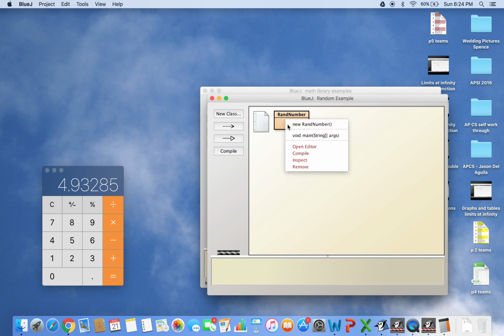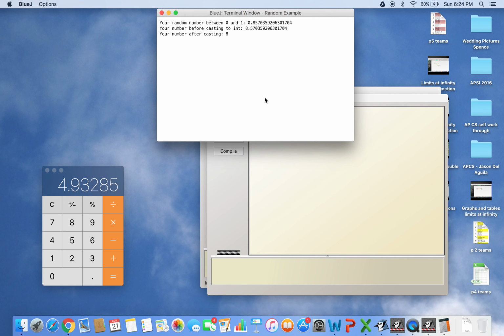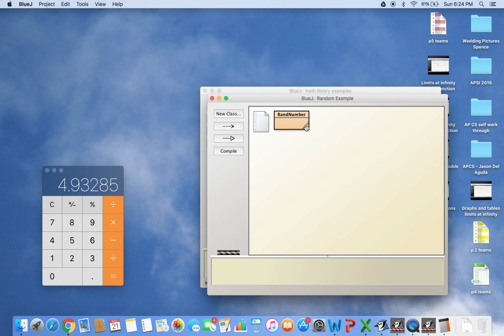I'm going to run it again. Hopefully you can understand what the heck's going on. So this one, multiplying it by 10, moves that decimal over, and then it just truncates it, gets it off. So what if you wanted to do between 1 and 10? Right now we're getting numbers that are between 0 and 9. Well, you just add 1.